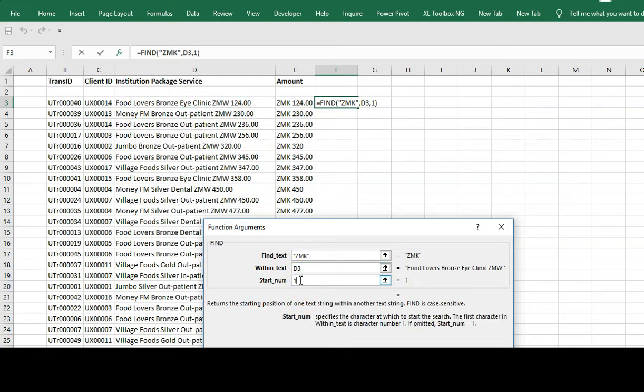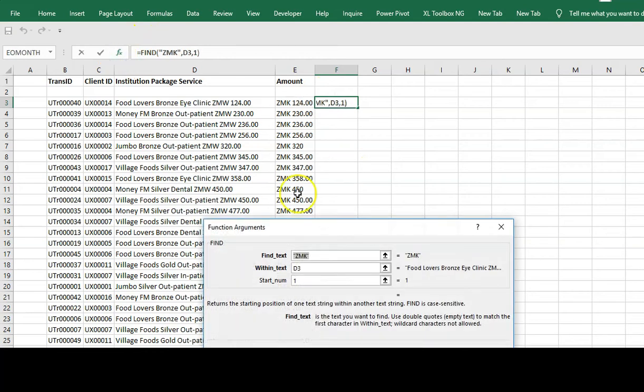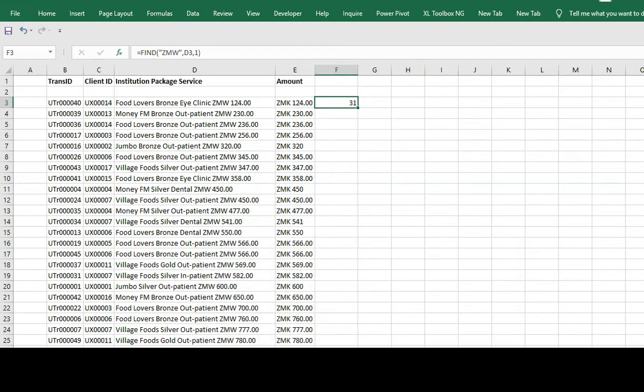From where? From 1. It's like this. We can say, oh, ZMW. So I want to find ZMW. So press OK. So we know that's in that one.